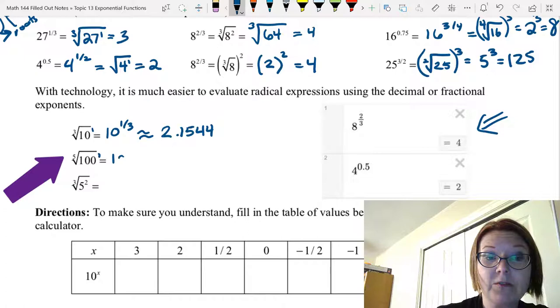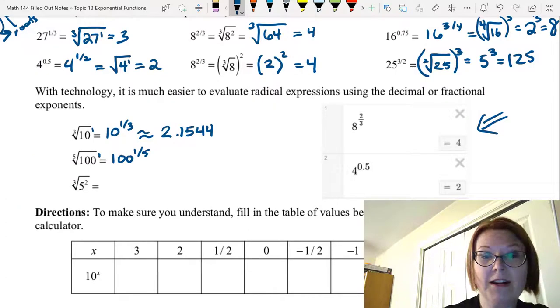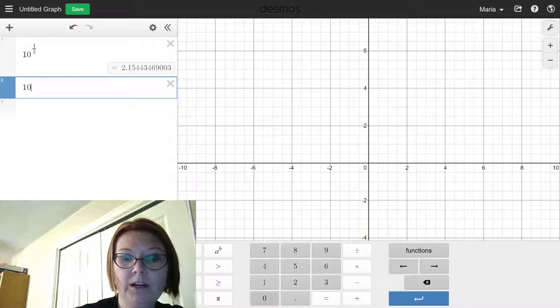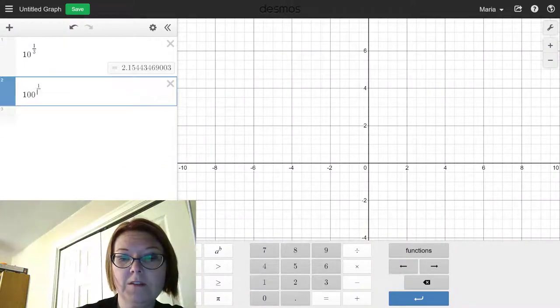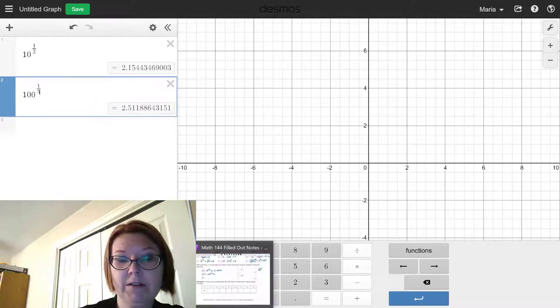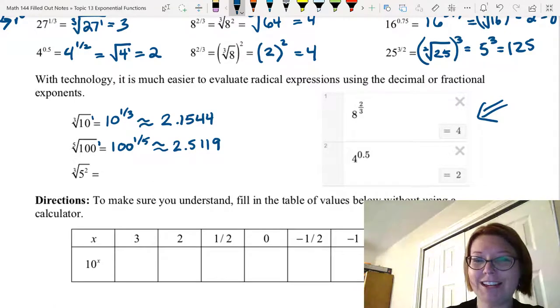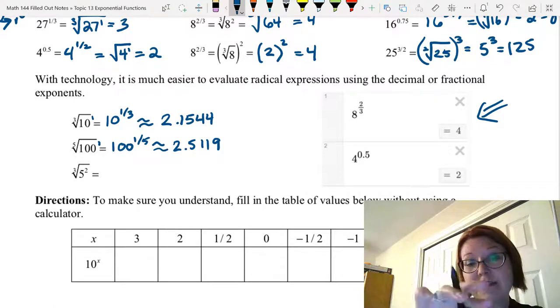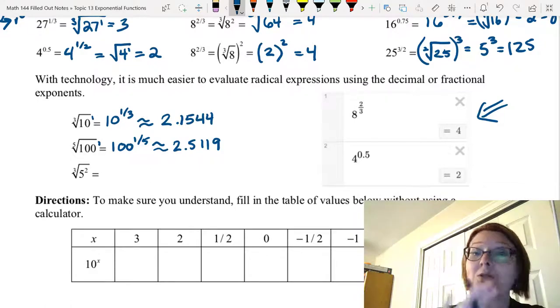Okay, the next one we have the fifth root of 100, and that's 100 to the first power. So when we rewrite that, that would be 100 to the 1/5. The root is 5. It's the bottom of the fraction, the bottom of the tree. So let's go back to Desmos and calculate that one. We type 100, A to the B, and then the 1 divided by 5 power, which gives us 2.5119 when we round. I'm using estimation signs to do that rounding off when I write it. So not an equals, but a squiggly equals.